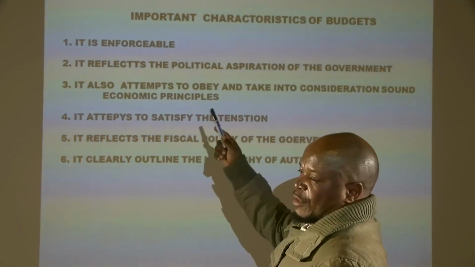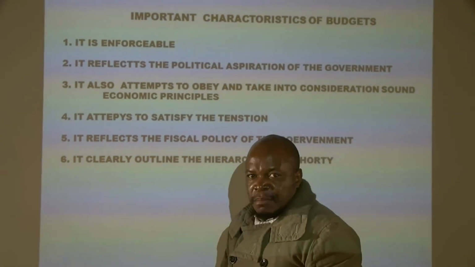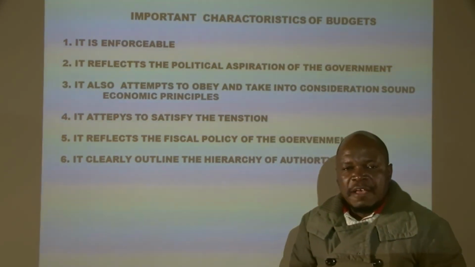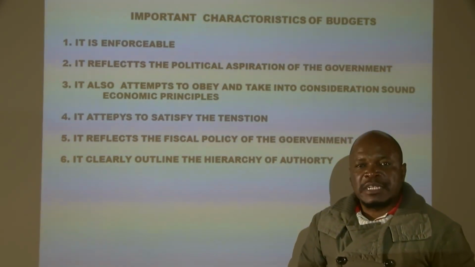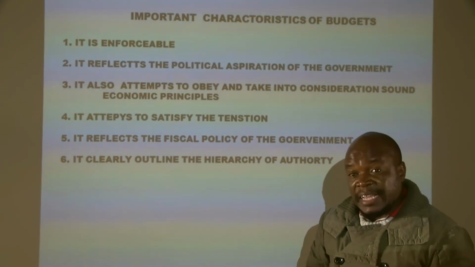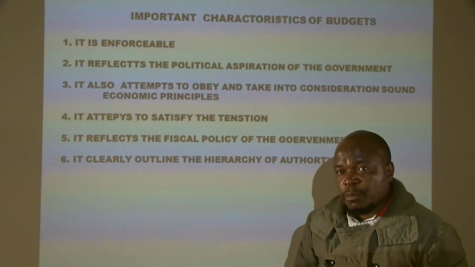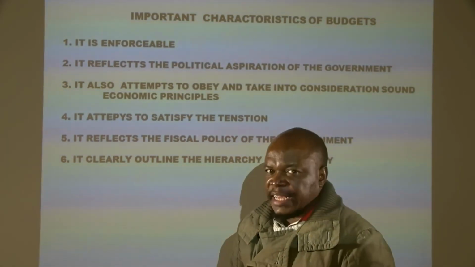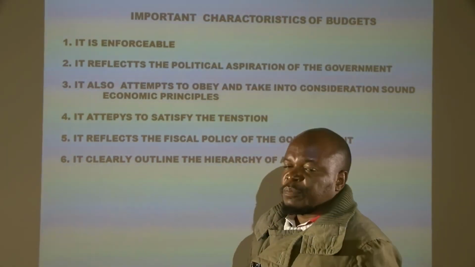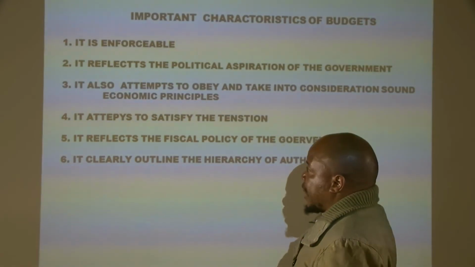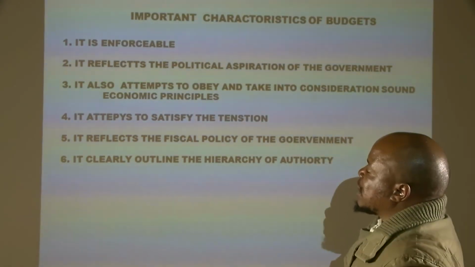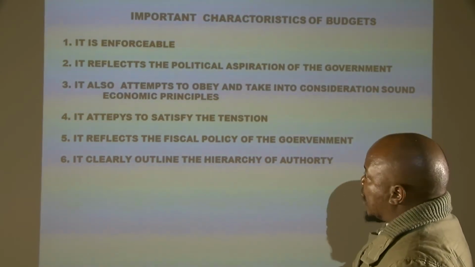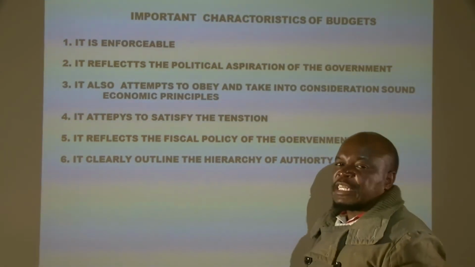Then there are also important characteristics of a budget, which are very, very important. One, it is enforceable. The budget must be enforceable. When we're talking enforceable, we are saying whatever has been put into the budget must be implemented or followed up, with action and being financed, so that we can achieve the certain goal which has been set by the government. All right. So we're going to talk about number 2. It reflects the political aspiration of the government.